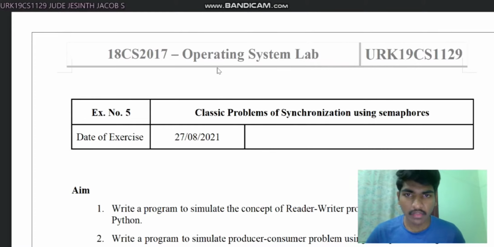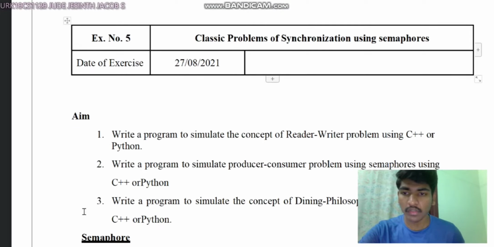Today we are going to see the operating systems lab, experiment number 5, classic problems of synchronization using semaphores. There are three questions. First, we need to write the readers and writers program using C++ or Python.